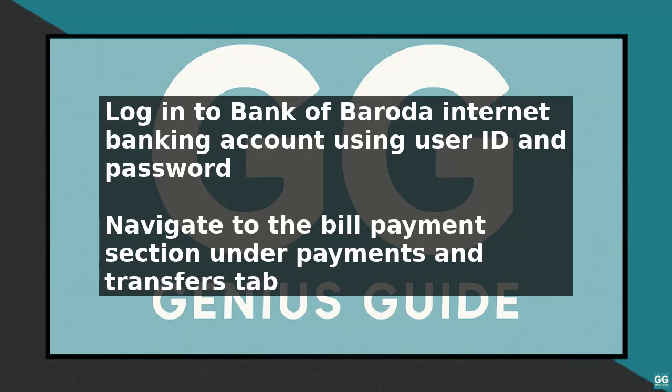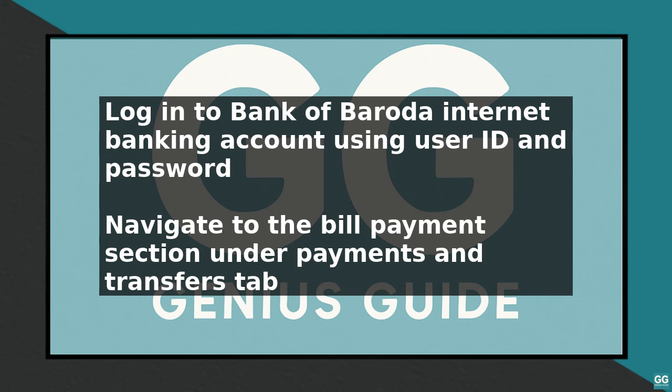To use the Bank of Baroda bill payment feature, start by logging in to your Bank of Baroda internet banking account. Enter your user ID and password to access your account. Once logged in, navigate to the bill payment section, which can be found under the Payments and Transfers tab.